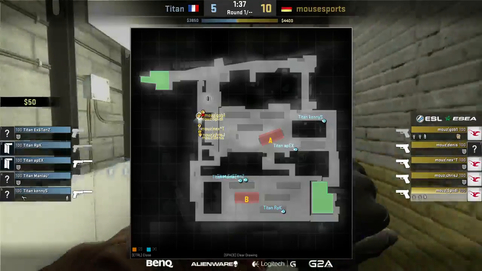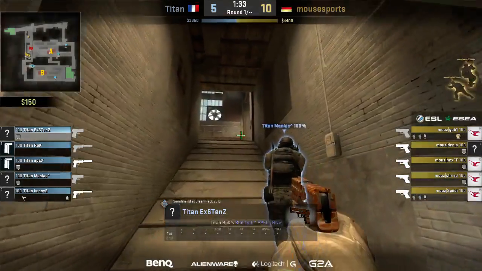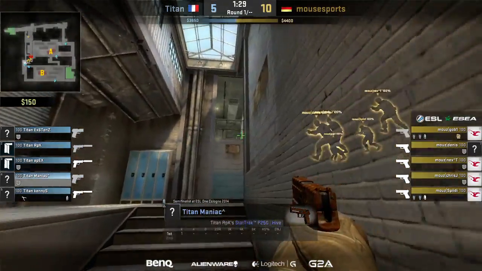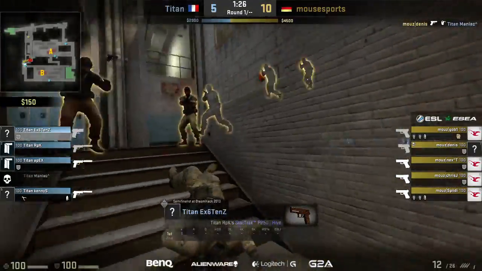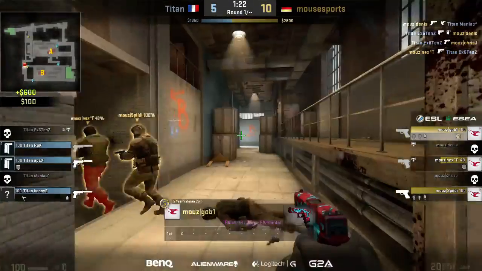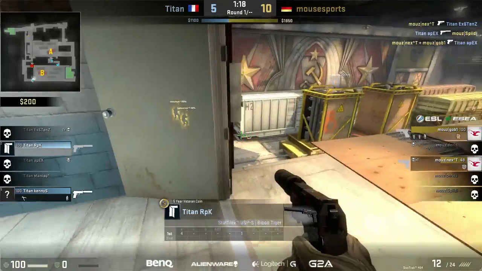So mousesports will be on the T side now, Titan on the CT side, and it looks like mousesports already have a plan in motion. But Titan sending 2 up to greet them. Maniac going to be first on the scene, and it's going to be a very bloody scene as it's going to be a trade-off. Looking for a second, Existence finds it, surely not a third. Close enough. Next stock knocked down to 48, and there is the response from Titan.